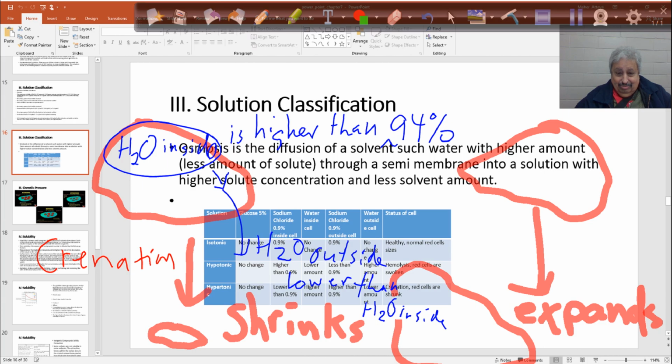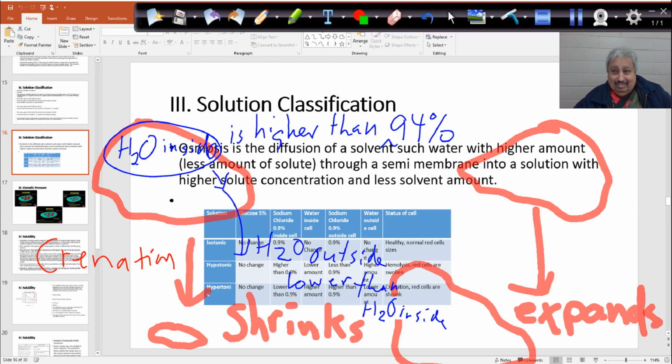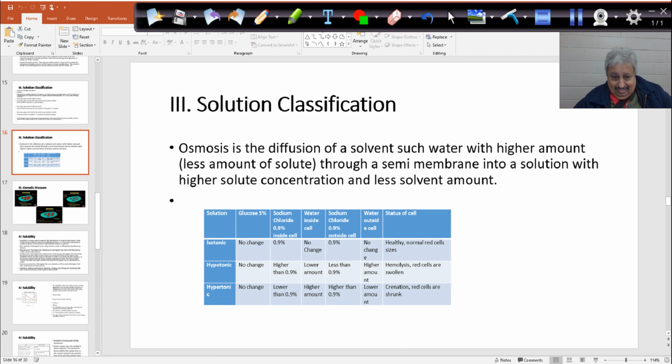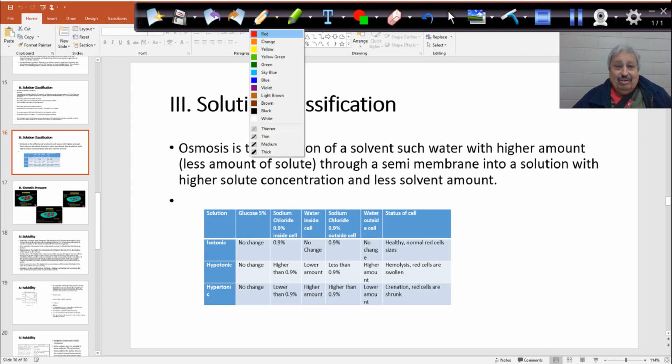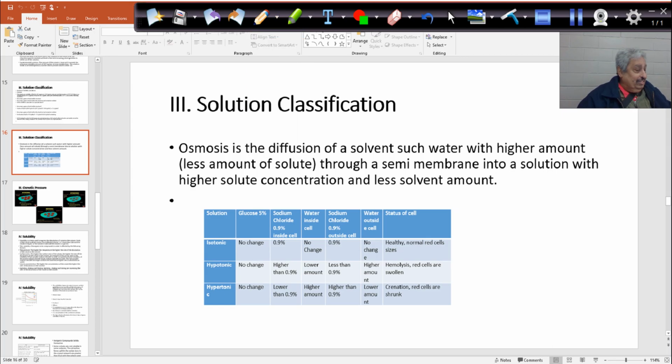So let's look at this one here. First of all, everybody has the one we have. Can I take one? We'll come back to it. But here it is. This is when the H2O inside the cell is very high. I know that you can't memorize all this, and I don't want you to memorize. I want you to understand why H2O is being forced out of the cell, and the cell will shrink. When the cell shrinks, that's the disease.